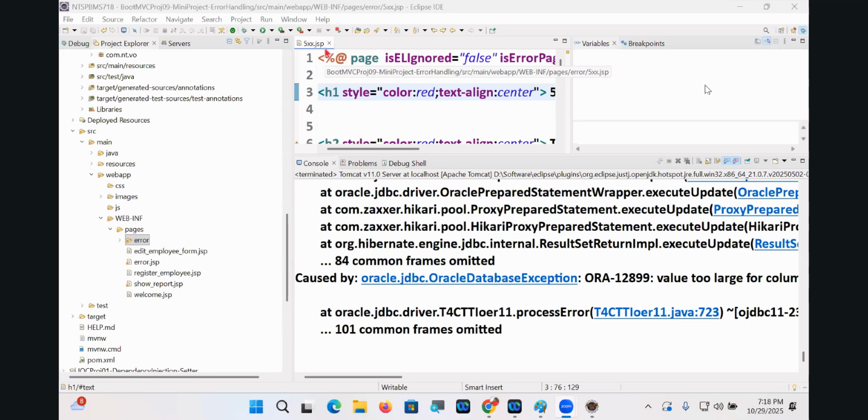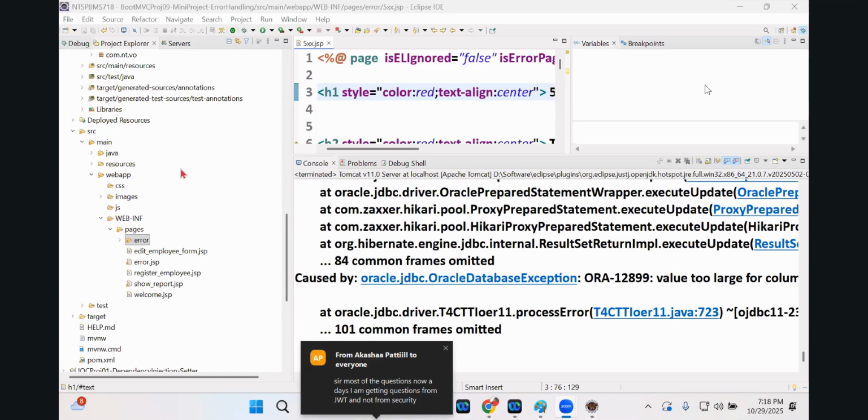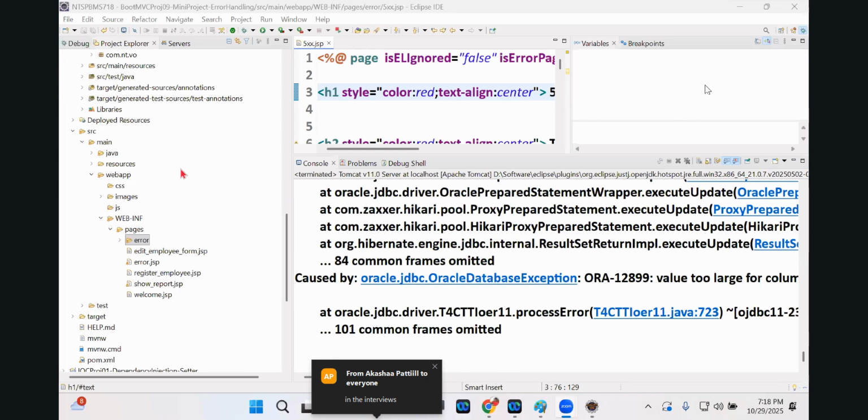Regarding this weekend's plan, last Sunday some network disturbance came in my village. I tried a lot, but I could not connect. Saturday 7 p.m. and Sunday 7:15 a.m. are the security classes. Only one topic is left in security, the security configuration with the database. Once that is done, I'll give an introduction to OAuth, and we will see the implementation of OAuth. Otherwise, let me complete OAuth also.